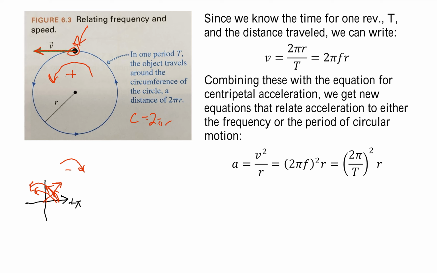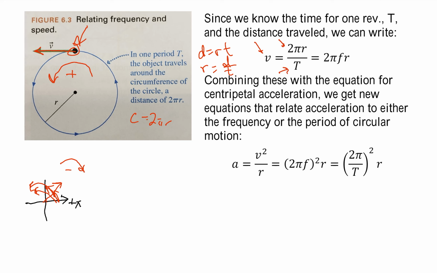So we can write velocity. We know that distance equals rate times time, okay? So if I want to talk about the velocity, that would be the rate. So if I solve this equation for rate, I'd have to divide both sides by t. So I'd have rate equals distance divided by time, okay? So rate is the same as my velocity. Distance is like the circumference of this circle. That's 2 pi r. So velocity here, okay? And then distance is 2 pi r here. And then time is the period, how long it takes me to go around the circle, okay? So period is the time, okay?